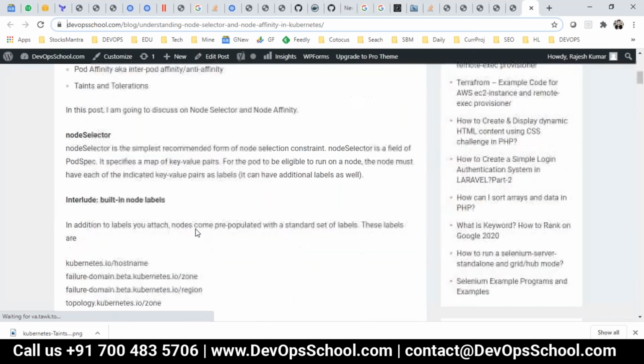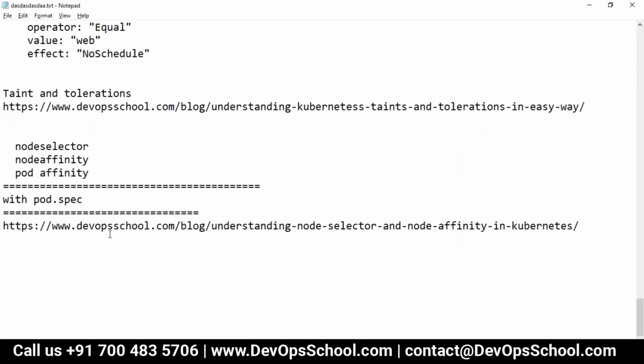Now what is a node selector? Understand that a pod will select a node, but based on what? Based on the node key and value. That is important, understand that.